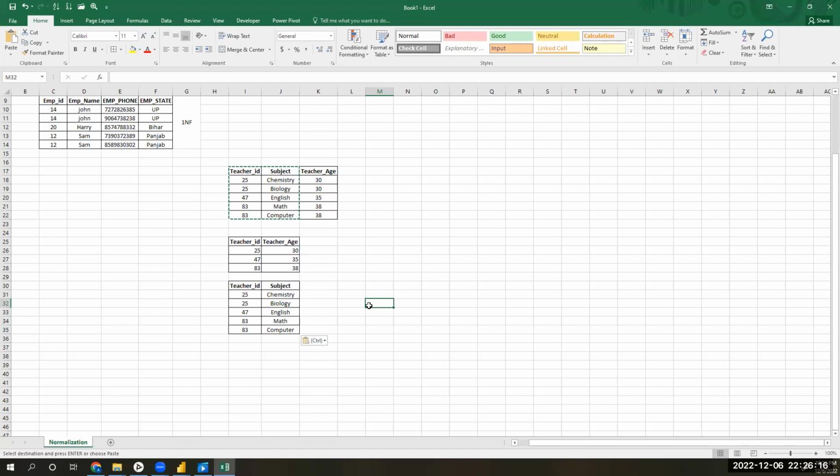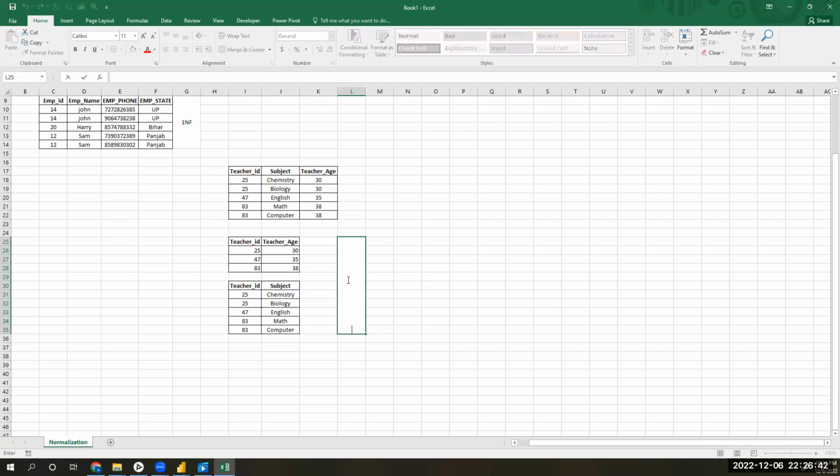You identified what we did? You took the teacher ID and teacher age and made one table. Here different values come only in subject, so you made teacher ID with subject another table.